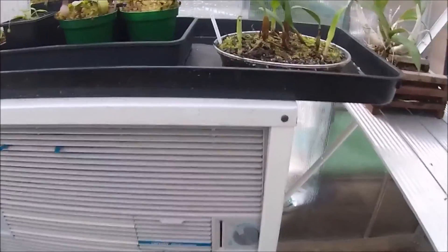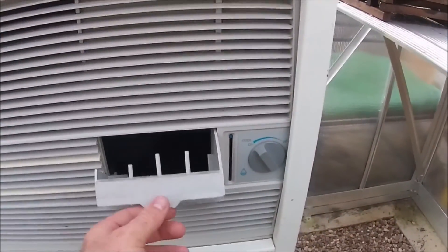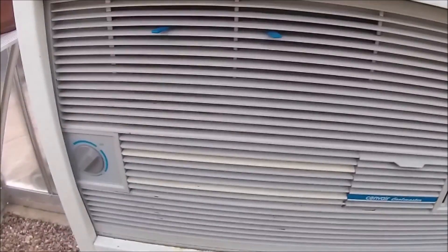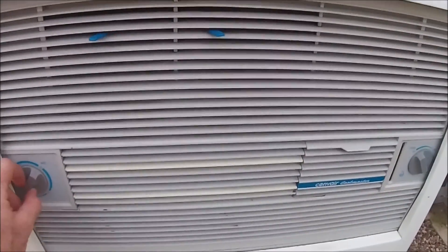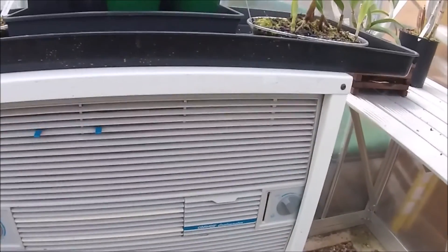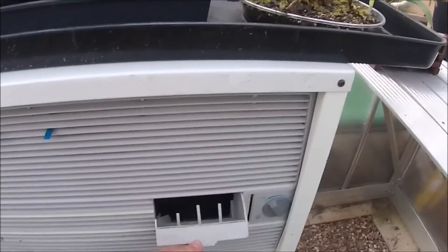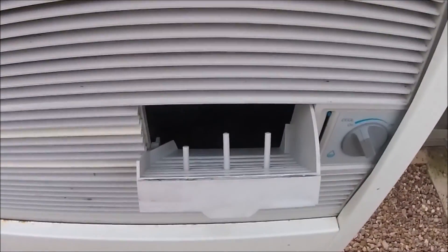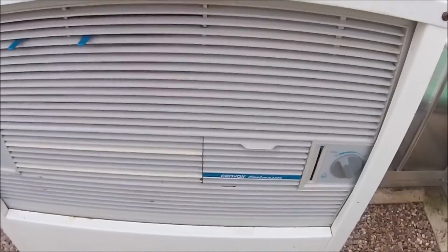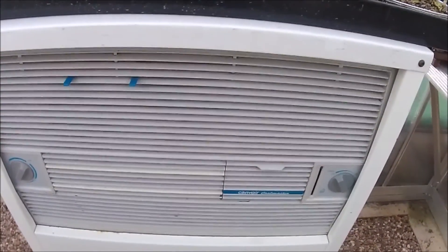The swamp cooler's been working overtime. My wife's had to fill it up halfway through the day — this thing gets through a lot of water. So I got this from eBay for about 20 quid. It works on evaporative cooling: you fill it up with water, it has a reservoir. It seems almost counter-intuitive to be filling an electrical appliance full of water out of a watering can, but we don't seem to have any problems.